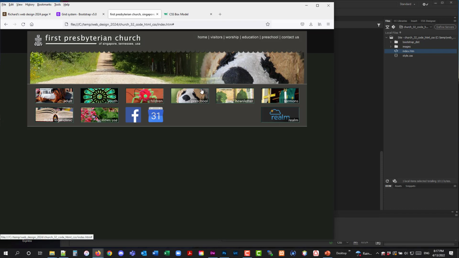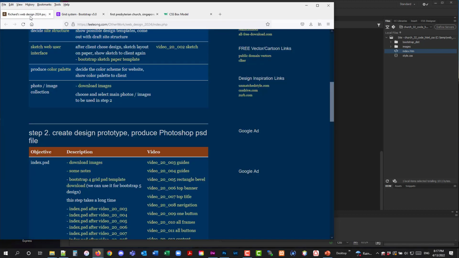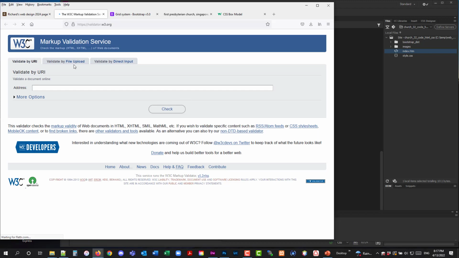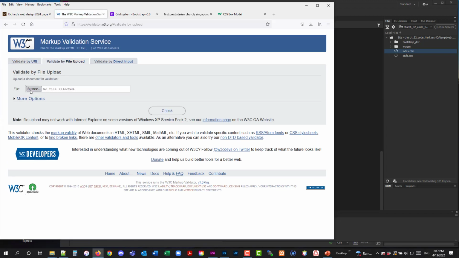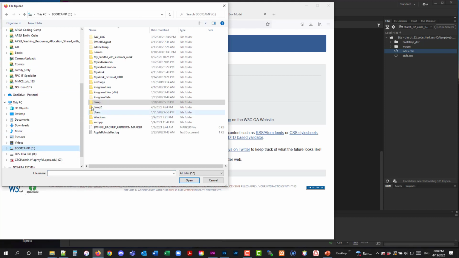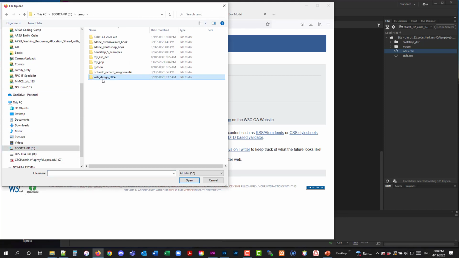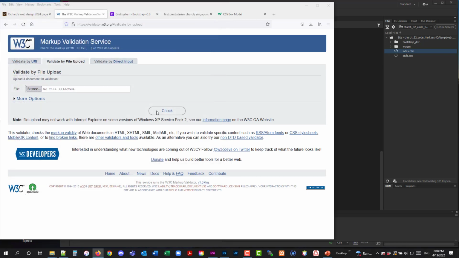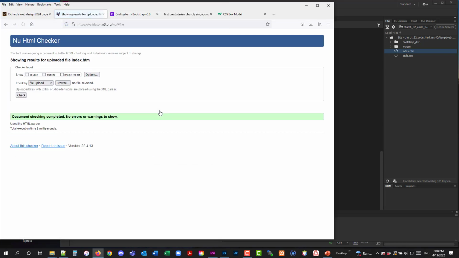Okay, this is probably a good place to double check and validate. It's always good to double check and validate when you're doing this. All right, HTML is good.